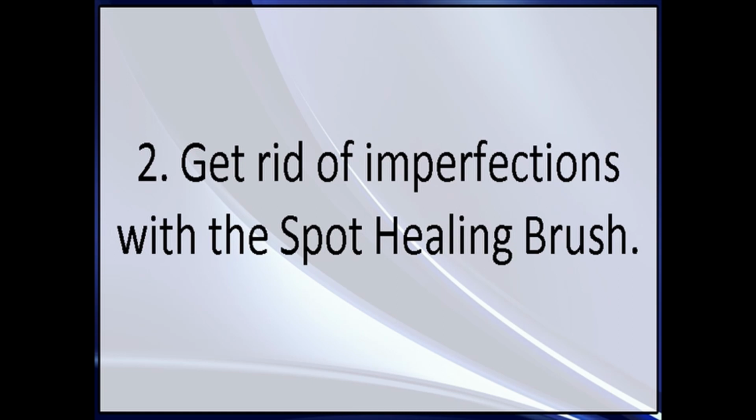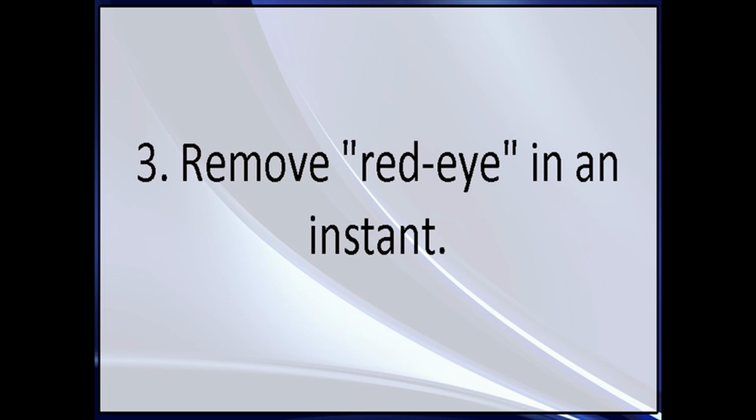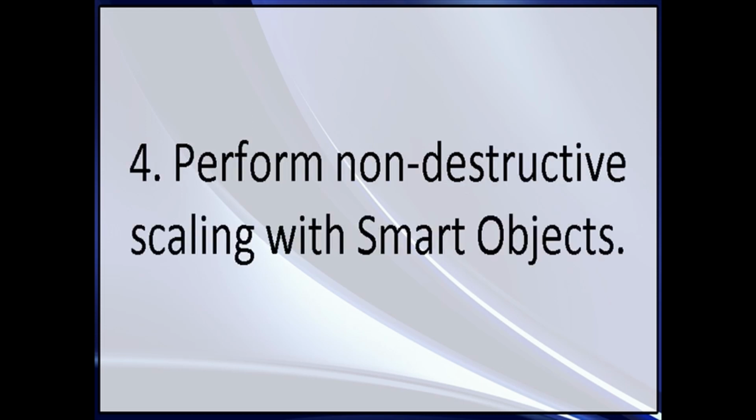2. Get rid of imperfections with the Spot Healing Brush. The Spot Healing Brush enables you to get rid of slight imperfections, like dust or scratches at the click of a mouse. Unlike the Healing Brush or Patch tools, you don't have to find a source point first. 3. Remove red eye in an instant. With older versions of Photoshop, removing red eye and pet eye was possible, but it wasn't easy. Now, one click of the red eye removal tool can remove pet eye and red eye from your photographs.